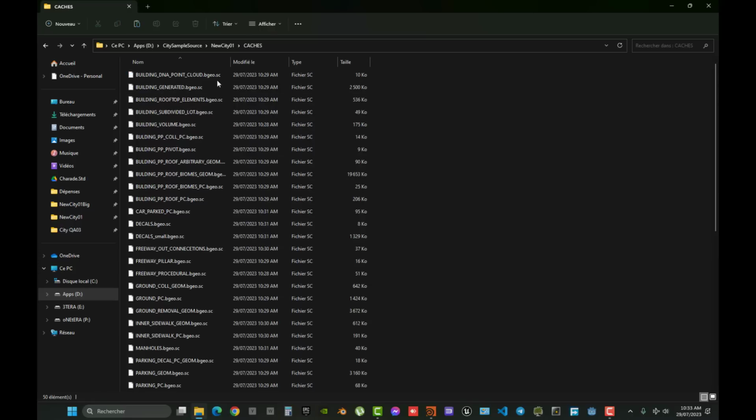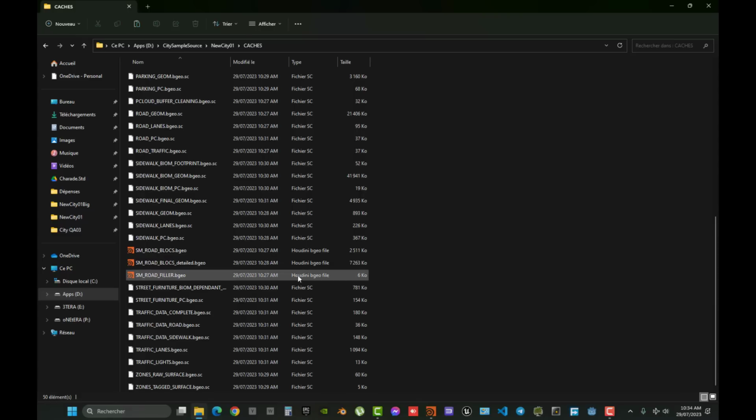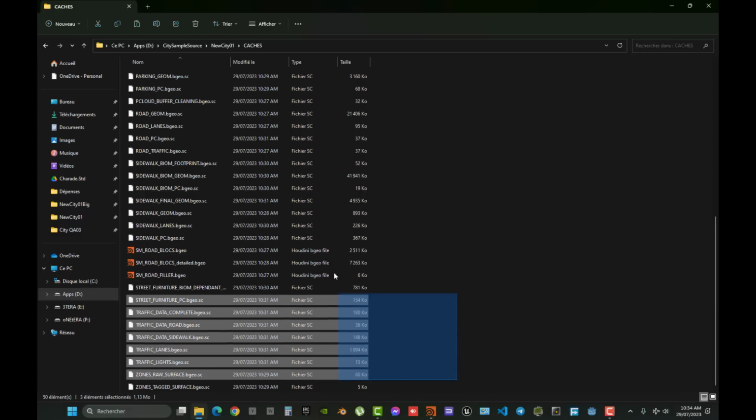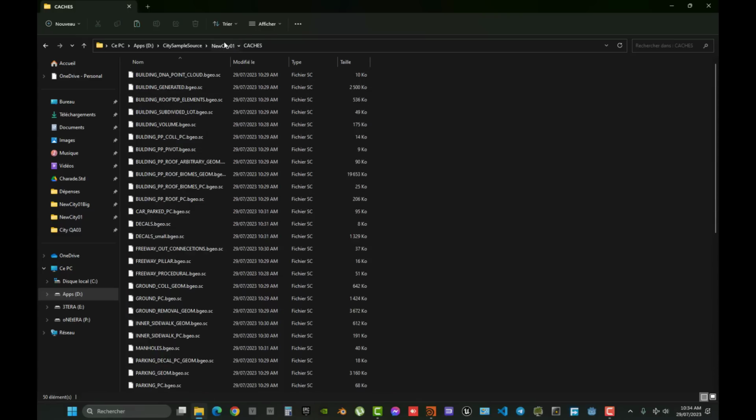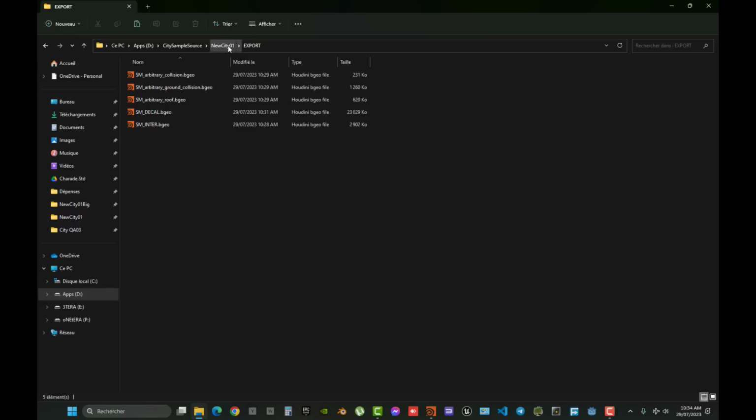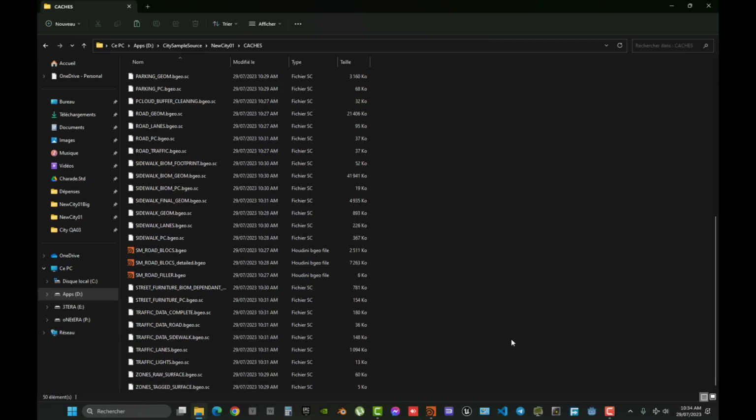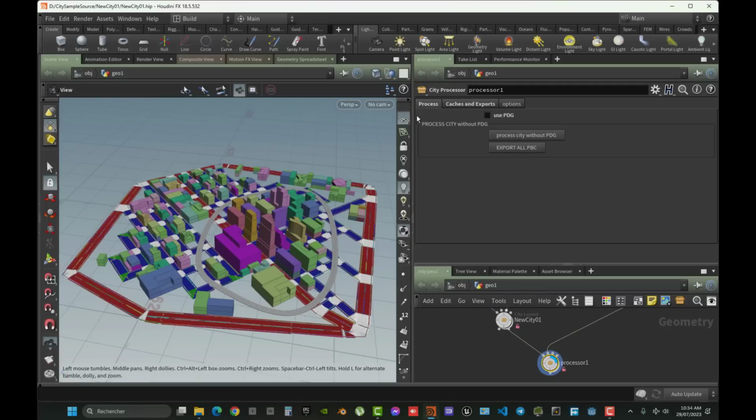So what do we have? We have these new files generated in the caches, and you can see that there have been some changes there. We have the export files and these caches. This is the main changes made. So the next step would be to export all the PBC. You can do it right from this button and start the exporting of all the point-based cloud, which is needed by Unreal to instantiate all the meshes once you do the import in Unreal. So the next step would be to start by clicking on the export all PBC.